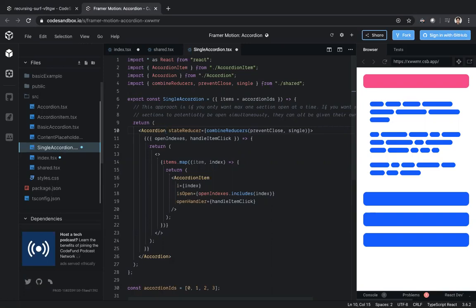Yes, of course. You have multiple ways of implementing an accordion. The accordion is just an example, but the idea here is that you could provide inversion of control to the full state reducer here, or you could provide it to only, let's say, the change of one tab.